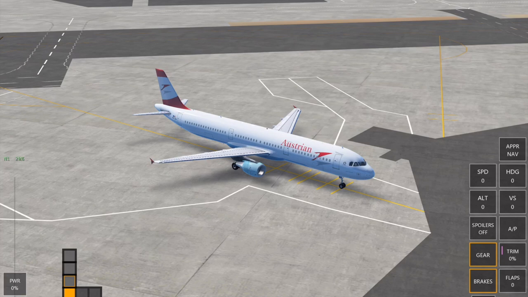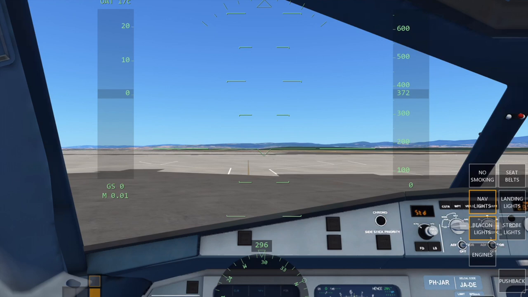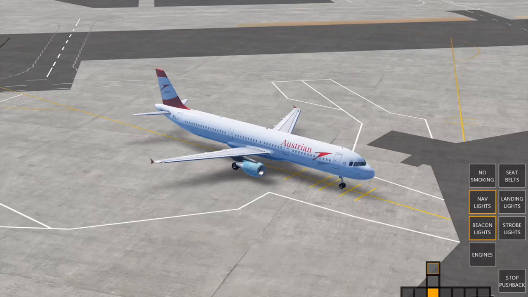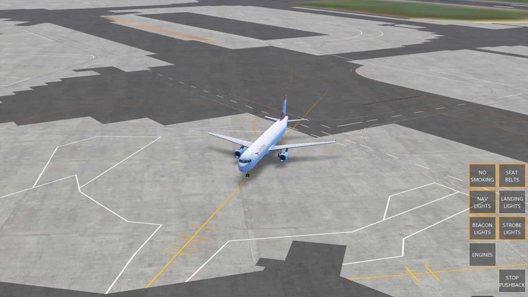So here we are in the app, and right now we're just sitting here. By the way, if you have this muffled sound, that's because the muffled option for your passenger announcements is on. It's supposed to sound like it's coming from the background through the cockpit door. I've had a couple people ask.